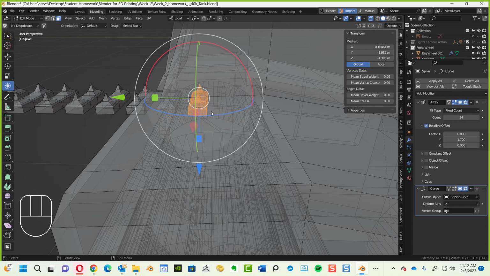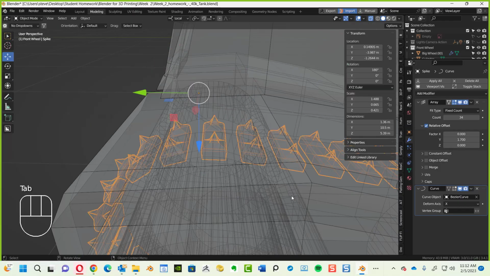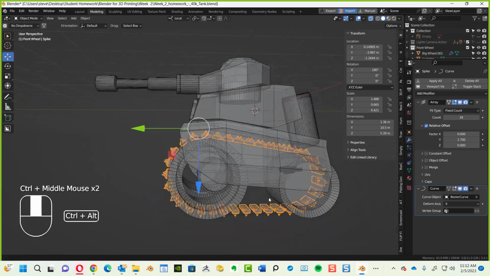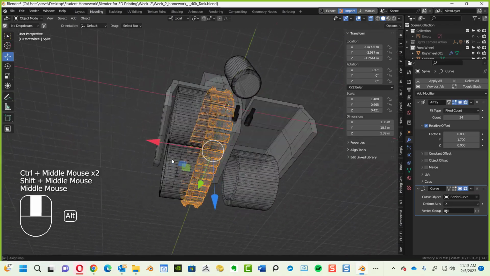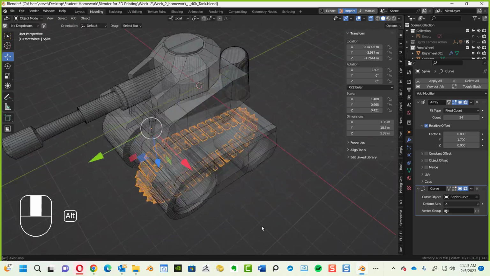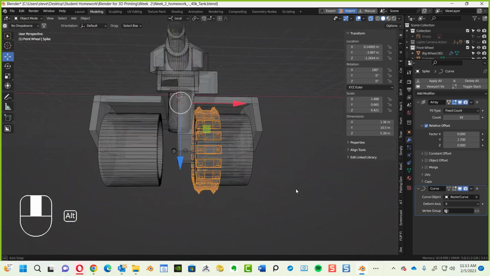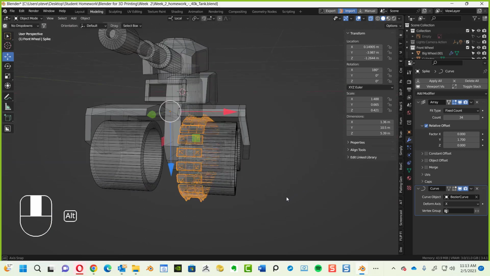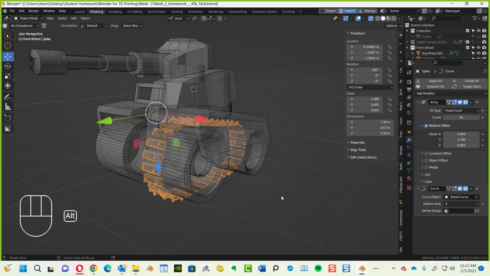Question: is it possible? Because you obviously want the spike sitting on the wheel, right? Correct, the bottom of the spike to sit on the wheel. Is there a way of being able to tell Blender, I want you to put it exactly right there, without having to guess with the arrows and stuff? Because what I'm going to do next, I'm going to take the original spike and I'm going to double its width.